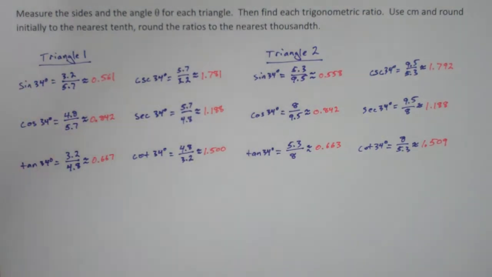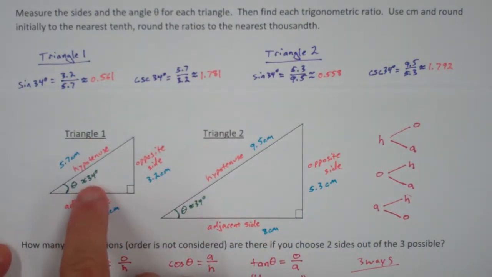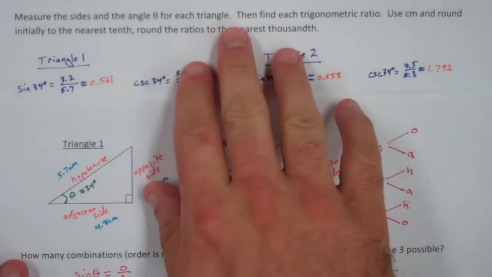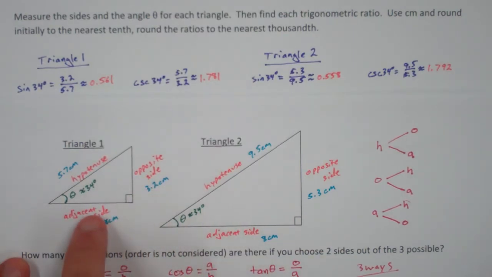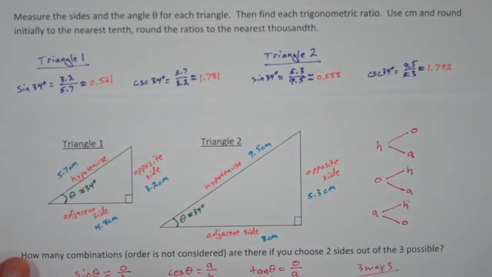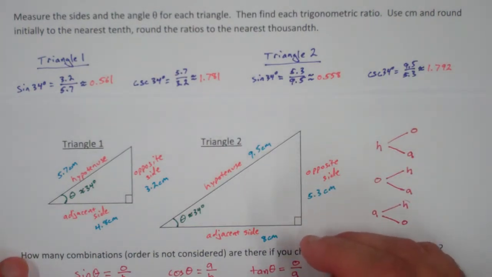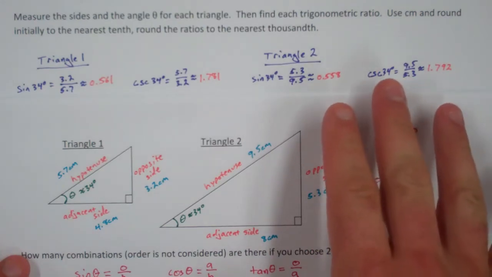So 34 degrees here, if we bring the other triangle back in, the first triangle, triangle 1 here, that's our angle. And then if we're looking at the sine, it's the opposite side, which is 3.2, over the hypotenuse, which is 4.8. You'll notice I don't have my units here. If we have centimeters on the top and centimeters on the bottom, those will cancel out anyway. Feel free to put them there if you'd like, but they're not really necessary for this one.